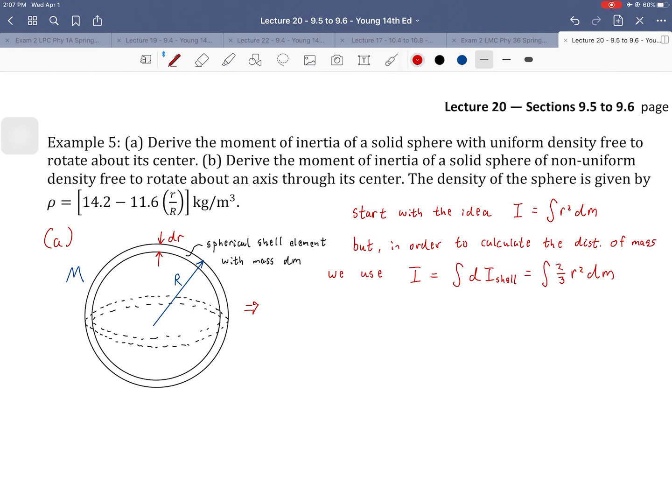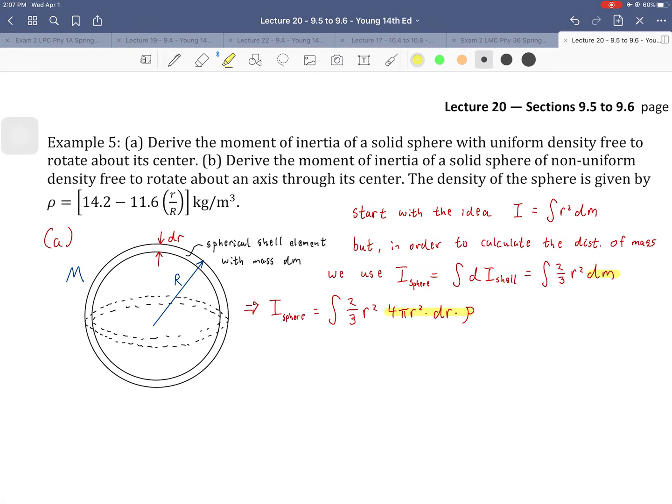So now I want to use the mass element and express it in terms of the radius and the density and so on. Just to make it clear, this is for the sphere. S is very ambiguous because shell starts with the same letter, so I'll put the word sphere here. The next step looks like this. We have our 2/3, and that's going to give us the right answer, and then r squared. Then we substitute for the mass element. So dm is going to become 4 pi r squared times dr times the volumetric density. That whole thing is dm.